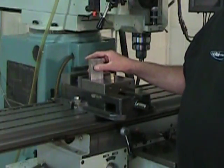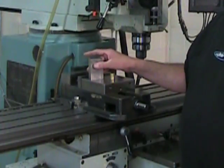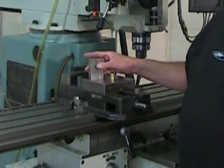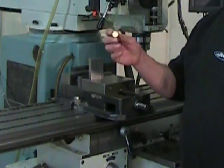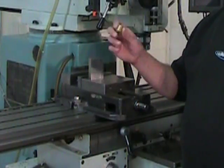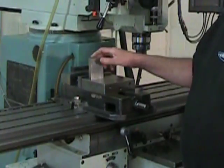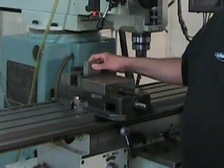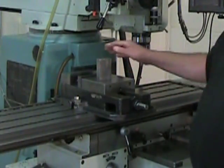This block has four good flat surfaces, and these surfaces are perpendicular one to the other. And since we have four good surfaces, we'll be able to dispense with the brass cylinders as long as we don't hold the part only on one end or the other of the vise, because that will skew the movable jaw of the vise, and in that case, you still need the brass cylinder. Whenever possible, hold your part in the center of the vise jaws.